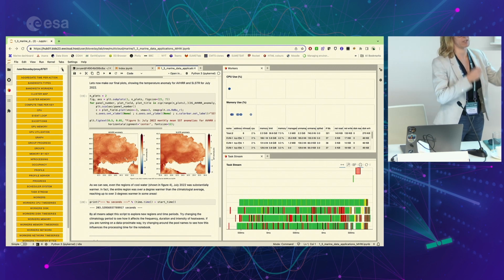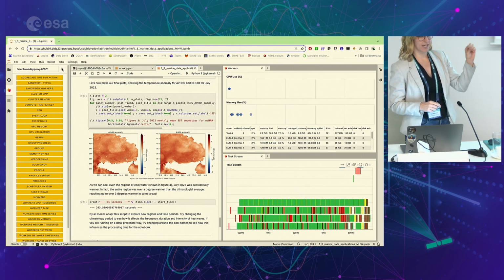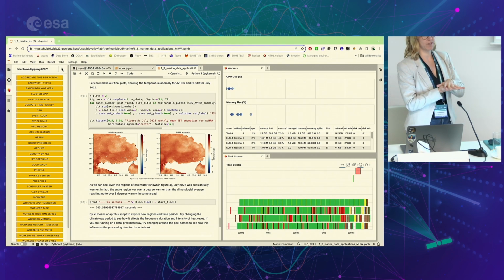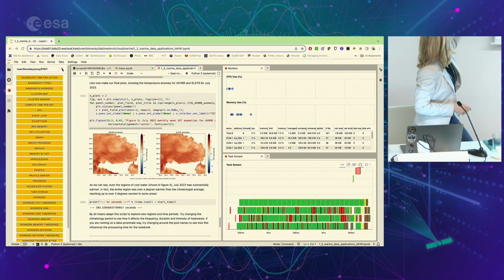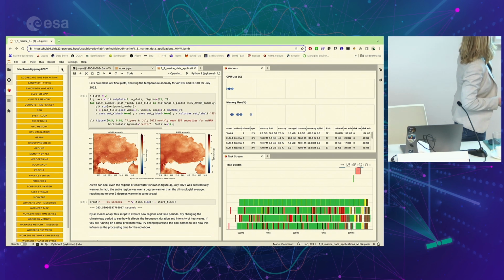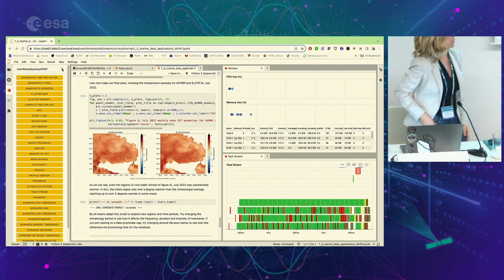This is right at the beginning of each notebook. And the cluster is basically you open a terminal and you run cluster_start.sh. And then you can choose the windows here. What we chose is the task stream and the workers, and we just brought them to the right side panel.